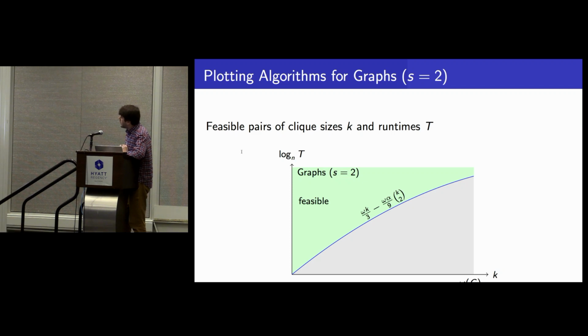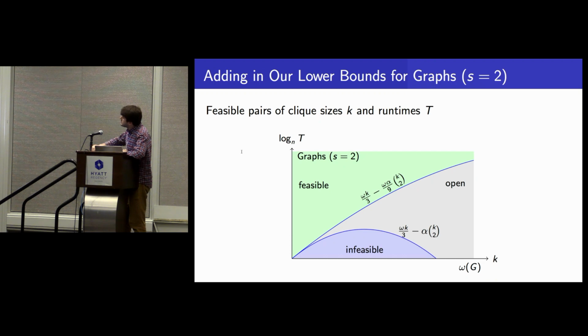Now, I showed you the hypergraph case. The graph case is different because you can apply these fast matrix multiplication speedups. And in this case, if we assume that the best known algorithm that runs in n to the omega k over 3 time is optimal for the worst case problem, we get the following infeasibility regime that doesn't quite match the feasibility. This is the algorithmic upper bound, and it's open what the exact exponent should be in the running time for counting k-cliques on Erdos-Renyi graphs. But we can pin down that the exponent lies between these two curves.